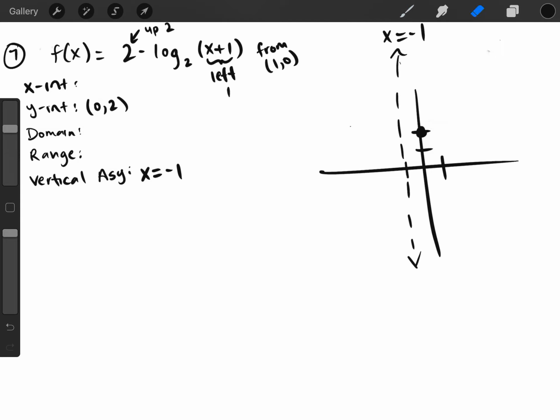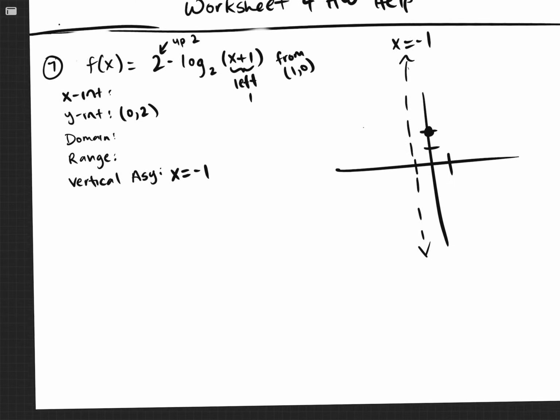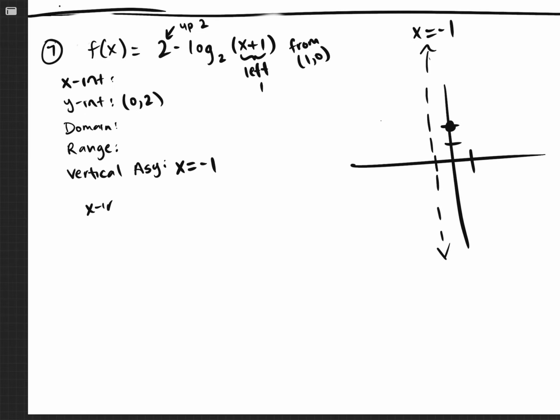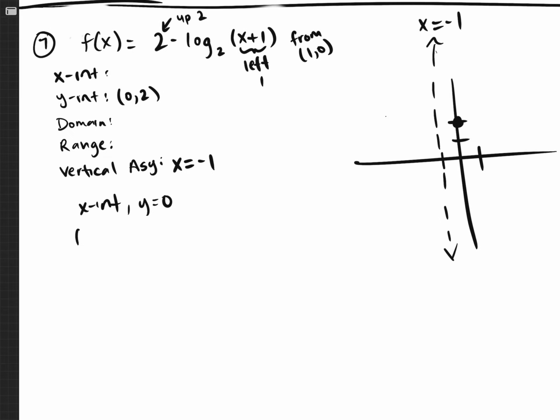Now, hold on, let me grab my eraser real quick. Now, what we need to do is find the x-intercept. That's going to make our lives a lot easier. Now, again, to find the x-intercept, we're going to replace y with 0. So we have our starting equation. Let me rewrite it here.